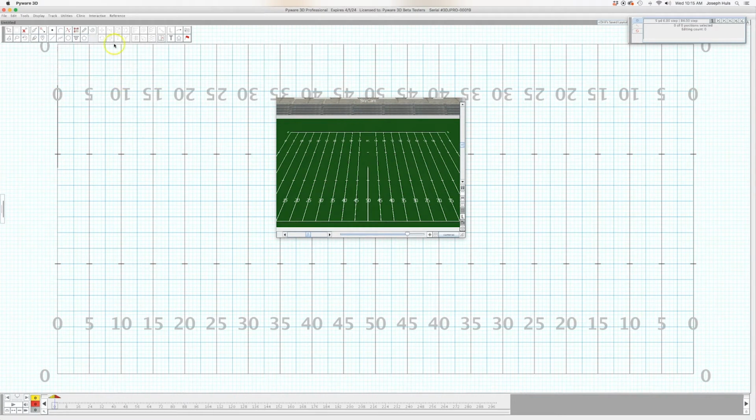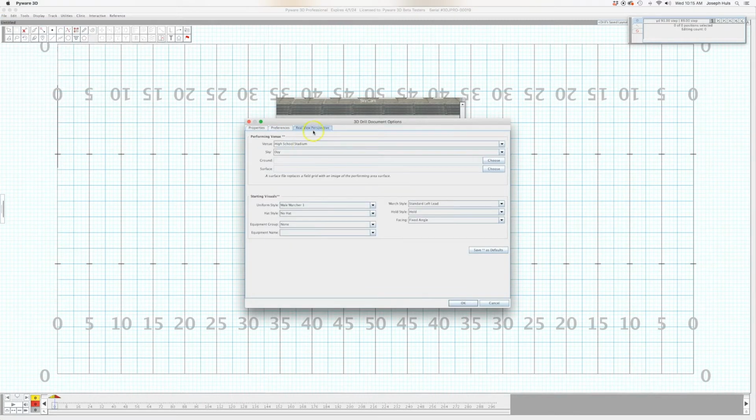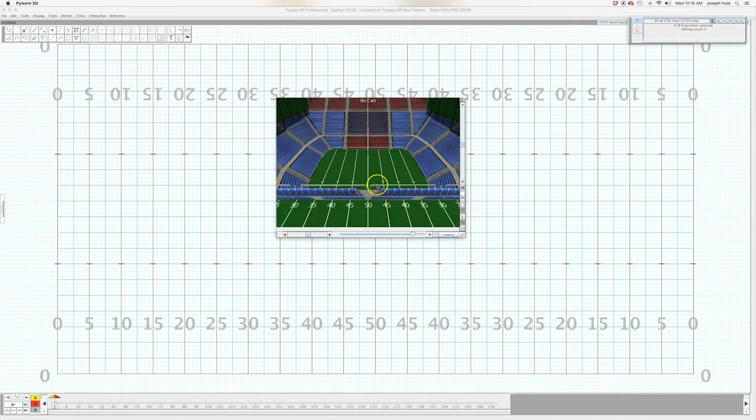So the first thing I'm going to do is go to File, Document Options, Preferences, Real View Perspective here. I'm going to click on High School Stadium. I'm going to go in here and put Rectangular Indoor Basketball Gym, and then hit OK. Now it looks more like an arena.